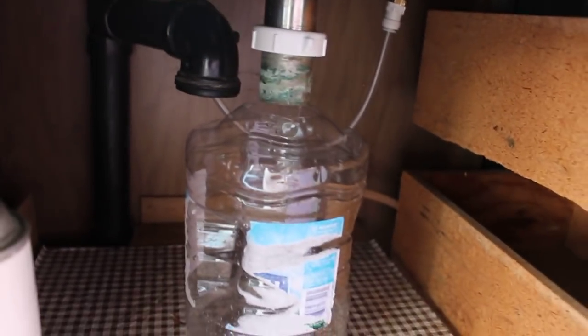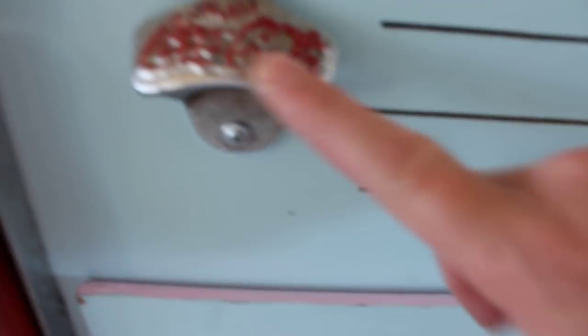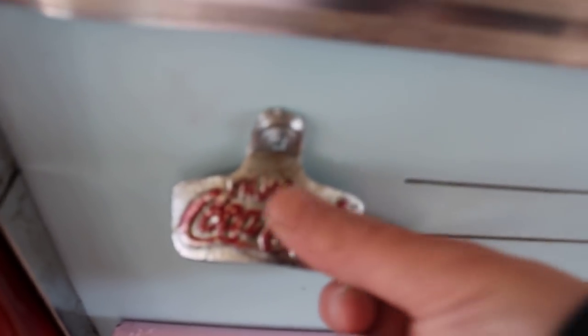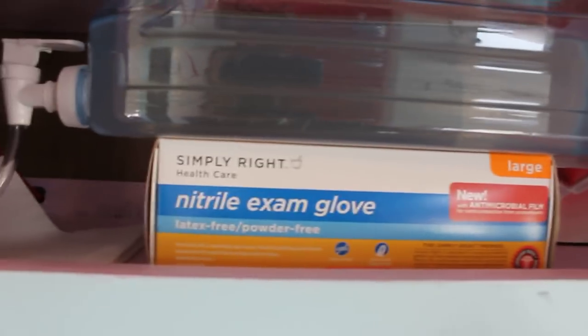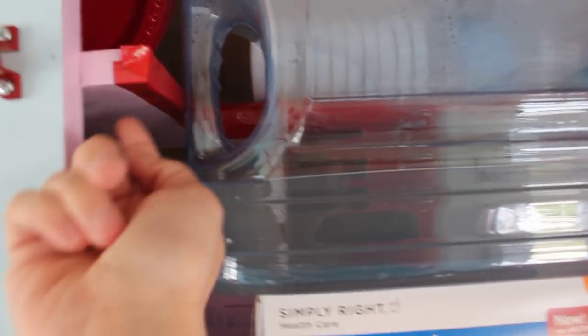All the plumbing was cracked, and there was antifreeze they did which was kind of pointless because it was already cracked and got all over this area — I have new contact paper I'm going to put there. This original contact paper I actually loved even though it's a little old looking and needs cleaning. I'll close this off and right now I just have the tank raised on a glove box. When I want to hold it in better, I'm going to get a bungee cord with a drilled hook.